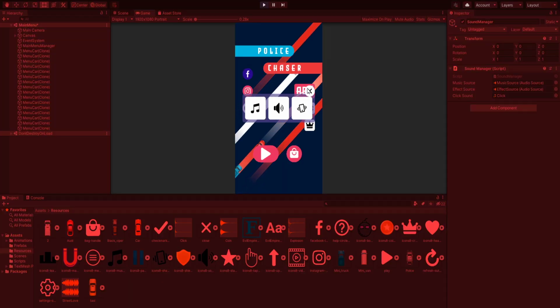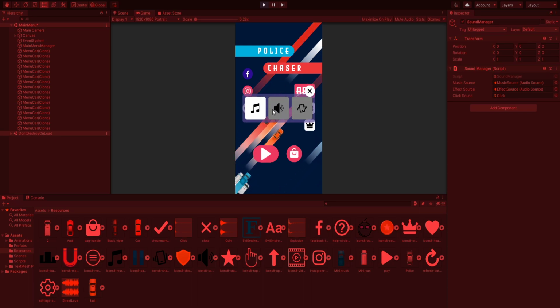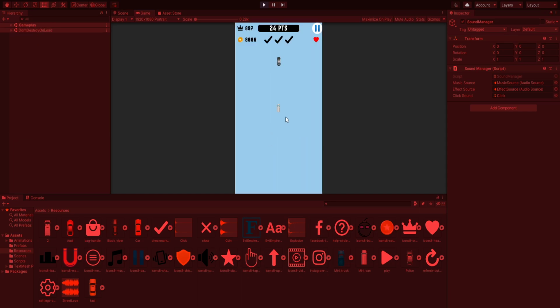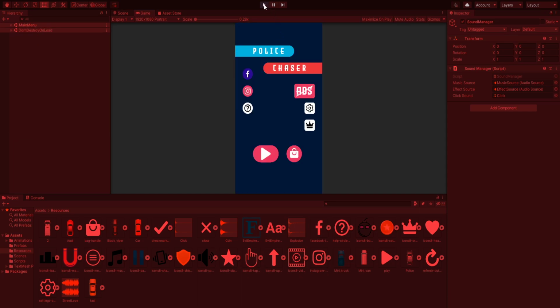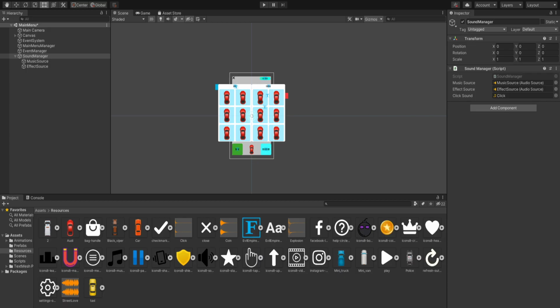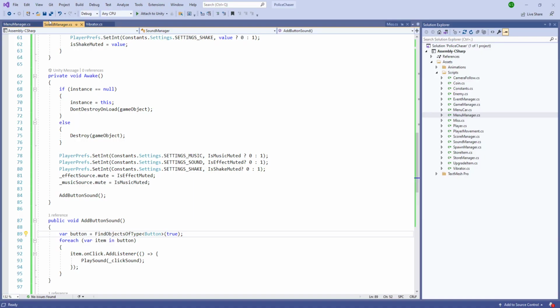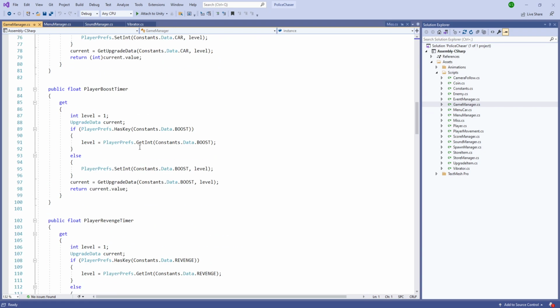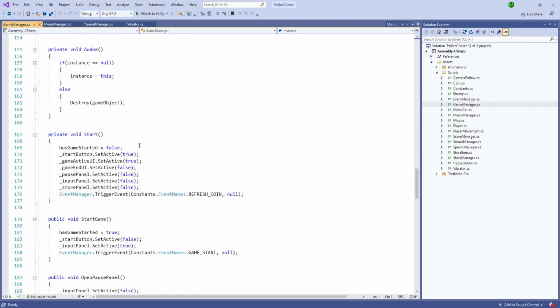So let's hit click. As you can see, you cannot hear the click sound when it is not pressed, and if we hit play, the click sounds are not added here. So we'll also add the click sound in our game manager and inside our start function.